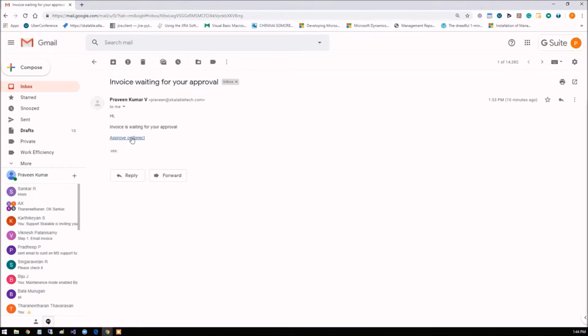Now we are going to see the approval process. Once the workflow is submitted by the user, an approver will get an email with an approval link. Once we click on the link, it will redirect to the iStream application invoice approval page.